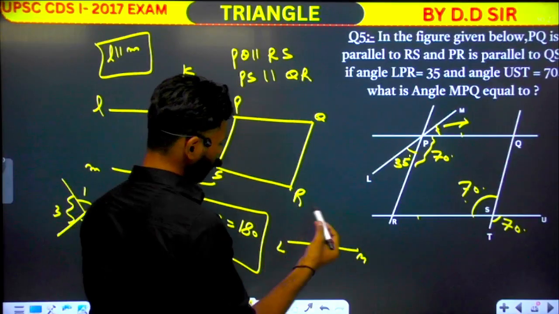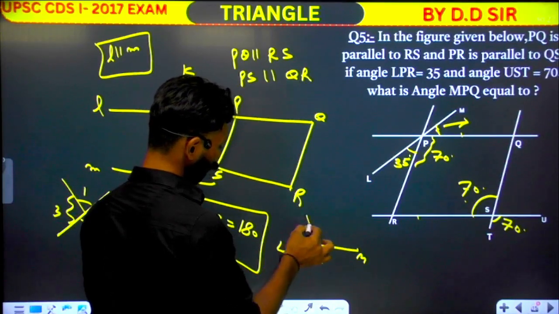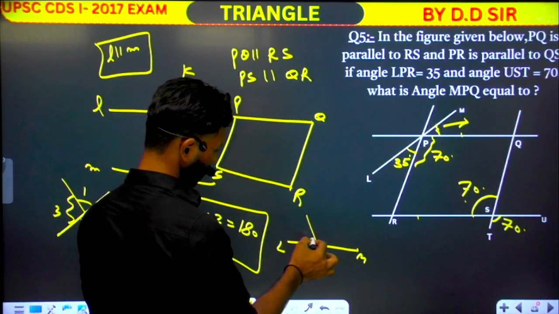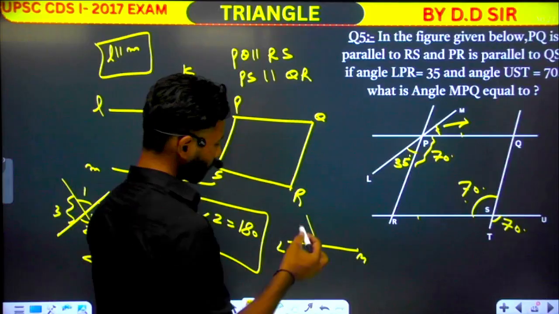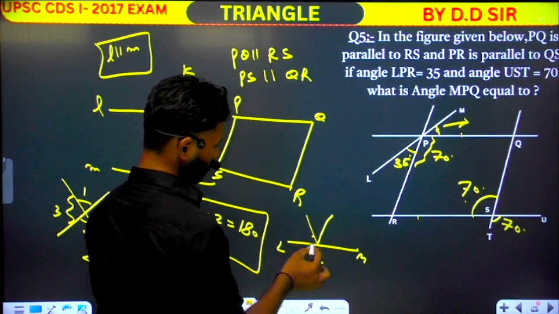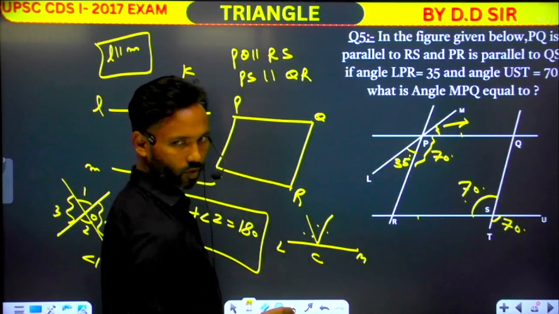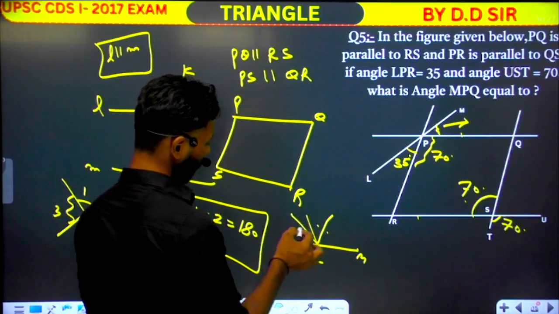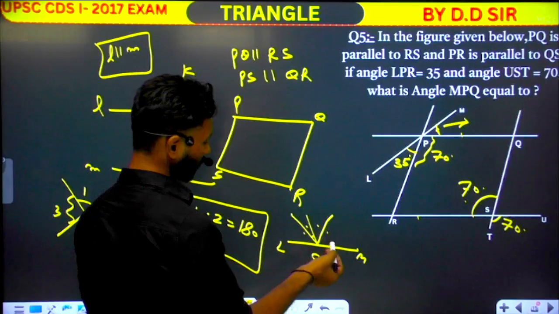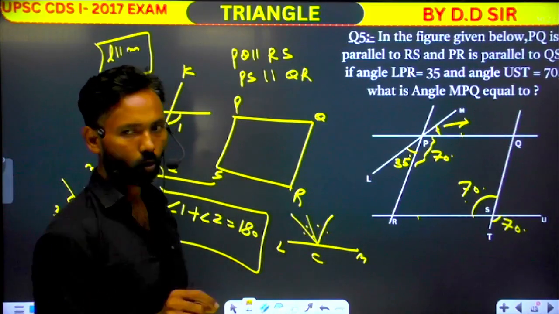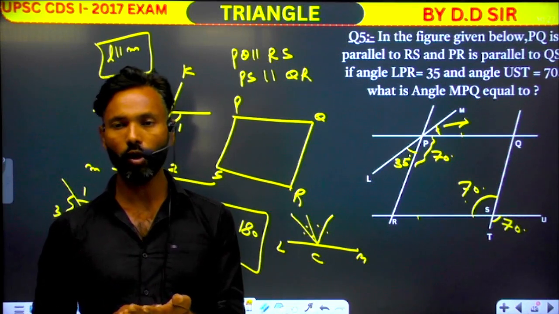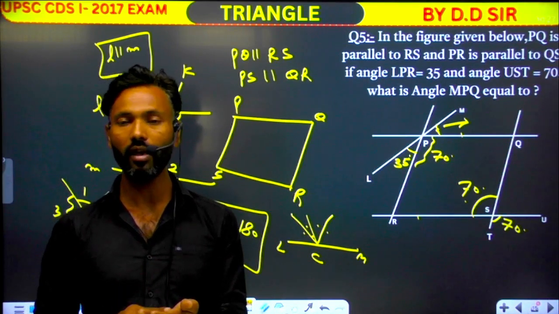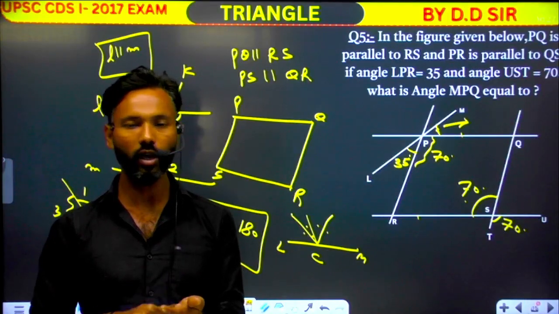I'm drawing a few angles at point C. Here are two angles, this one and this one, so the sum of these two angles will be equal to 180. I'm drawing one more line, so the sum of these three angles will be equal to 180 degrees. I have one more line here, so the sum of these four angles will be equal to 180 degrees. So the property says that the sum of all angles at a point of a straight line in either direction will always be equal to 180 degrees.